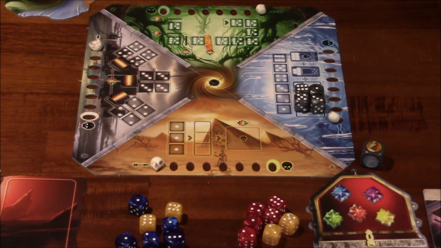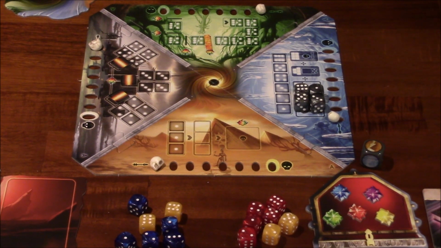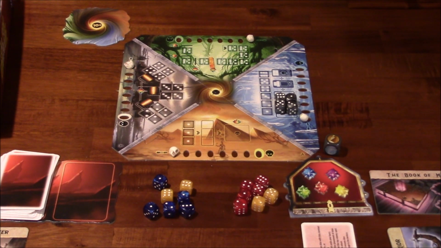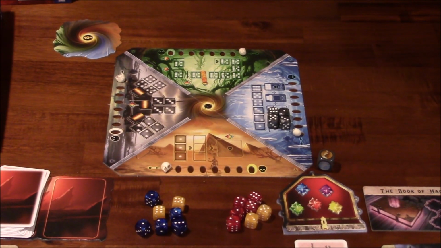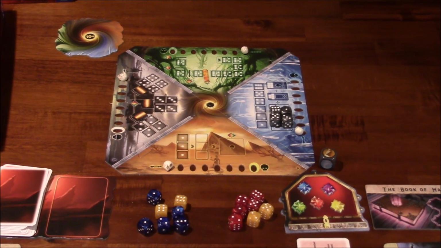So yeah, and that is the gist of it. I may have missed 1 or 2 rules, but that's it. So I'm going to go ahead and zoom out a little bit. And I think I'll just move the camera up so we can sort of see the green board there. And I think we're good.